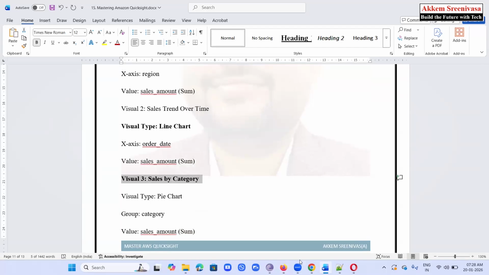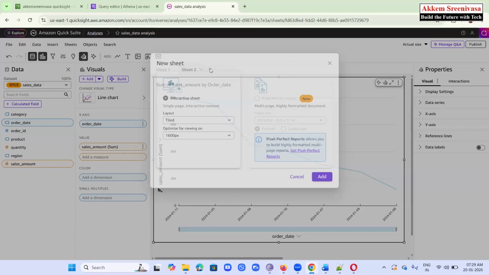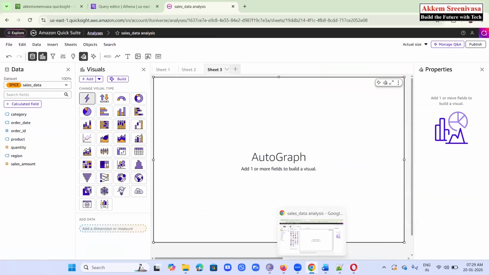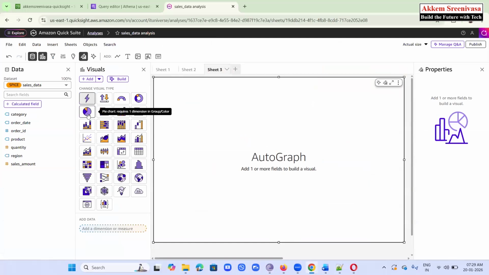Let's create another chart. So create another sheet. I'm creating a pie chart.